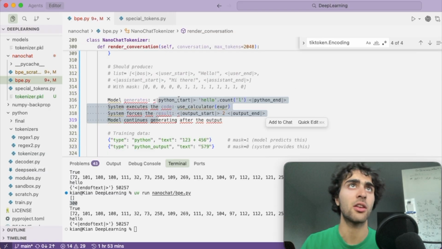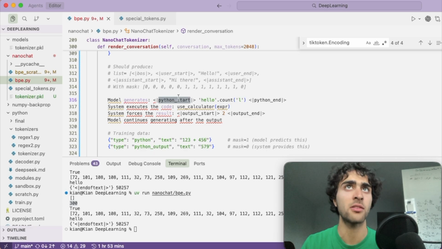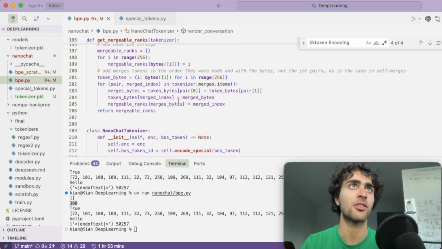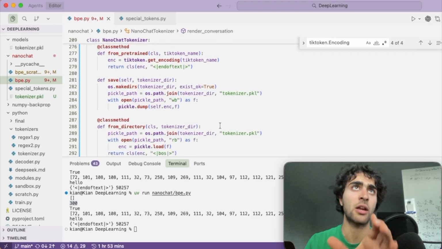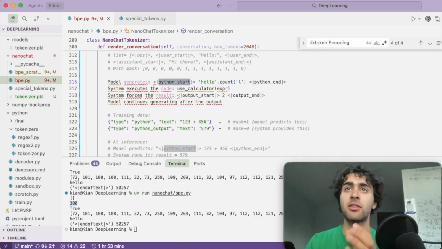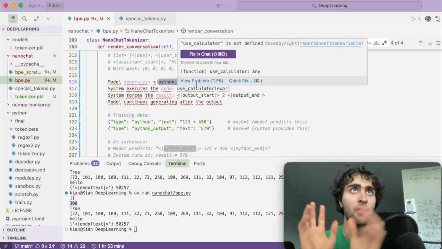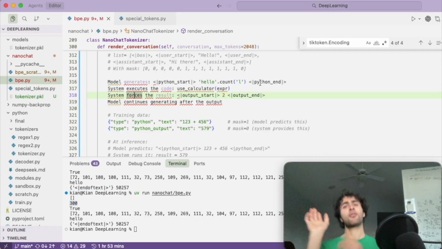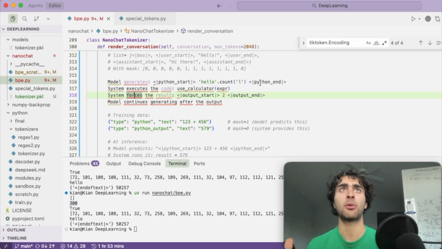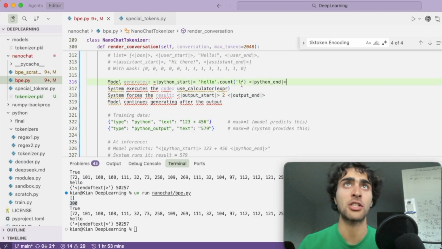First of all, if you don't remember from the special tokens, which I'll just show you, there's a Python start and Python end, which invokes the Python REPL tool, and it just shows the Python code generated by the model, like just another special token. So it generates hello.count L, and this would be for the case where you wanted to count the number of letters in a word, which is a notoriously difficult task for large language models.